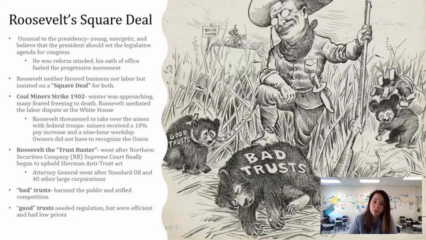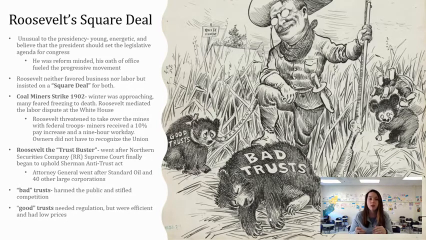He was known as a trust buster, in particular, because he saw trust as two different things. There are good trusts and there are bad trusts. There are trusts that exist that maybe need some regulation, some restraint, but they're efficient, they have low prices, they're not hurting the consumers. Bad trusts are hurting the public, and they're stifling competition, and they are making it to where capitalism doesn't work for everyone, okay?